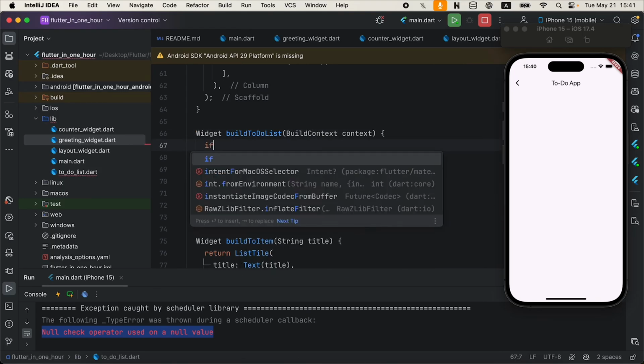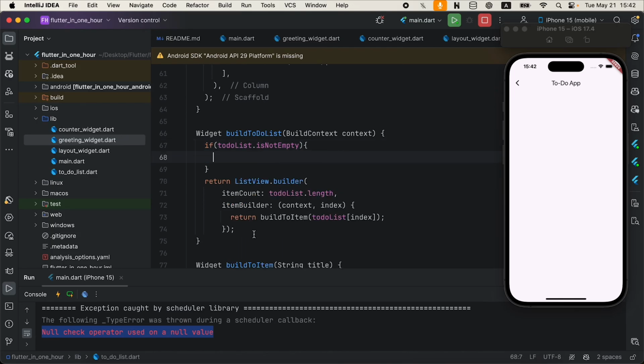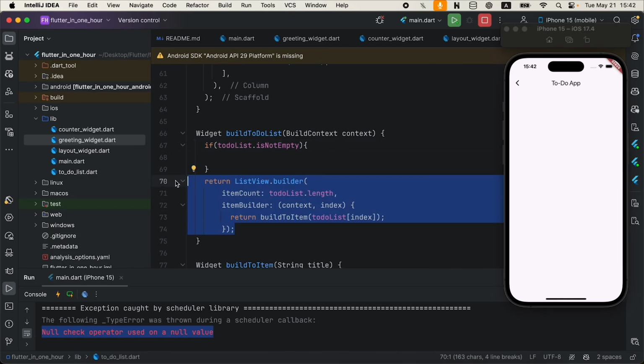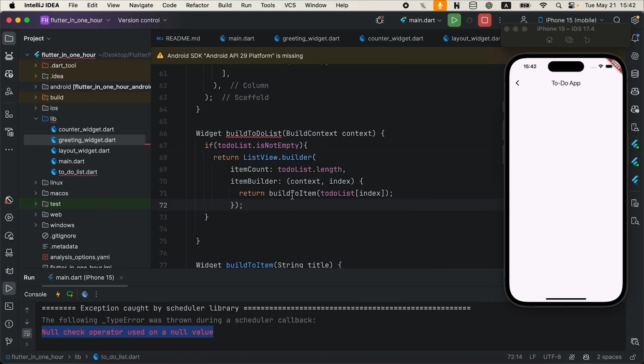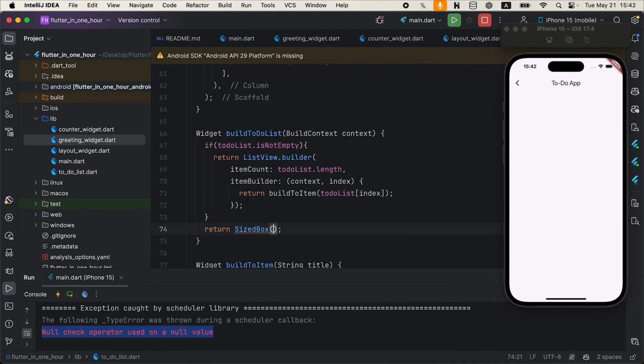Let me say if to-do list is not empty, so it will return, otherwise it will return sized box.